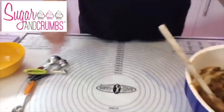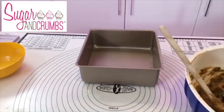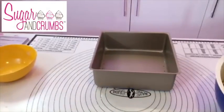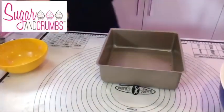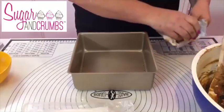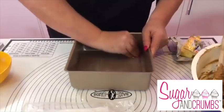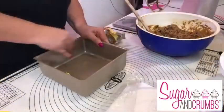Right, so we've lifted all that up. So let's grease our tin. Do a square tin. Let me get some butter out. So I haven't got any square ones of these. Picked these up from Lakeland, so we'll just use a round one. It's fine, don't worry. I'm going to use a little knob of butter just to go all the way around. Make sure we protect the cake. And what I'll do is, I'll do a live and we'll decorate this square cake next week as well.